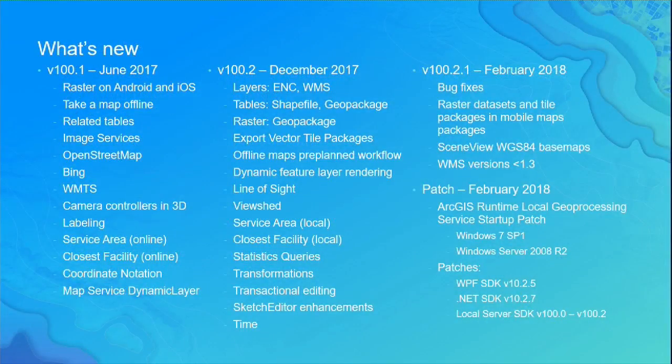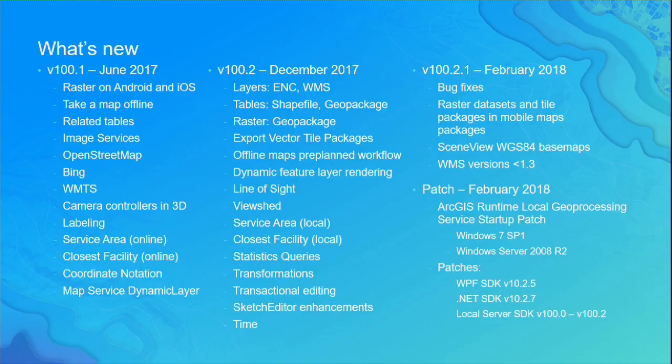So what did we do in 2017? Well, we delivered all of those features and functionality that were on that slide. It's fair to say that a number of those features were just providing equivalency with the previous generation, the 10.2.x SDK, so filling out some of the features that weren't quite available in the first release of the Series 100 API. But at the same time, there were a number of new features on there that we've never had before.